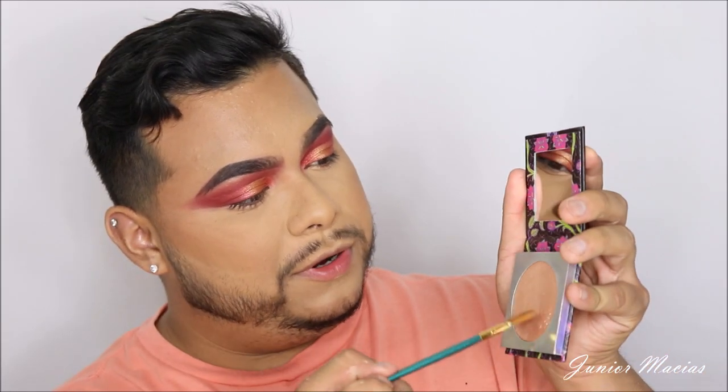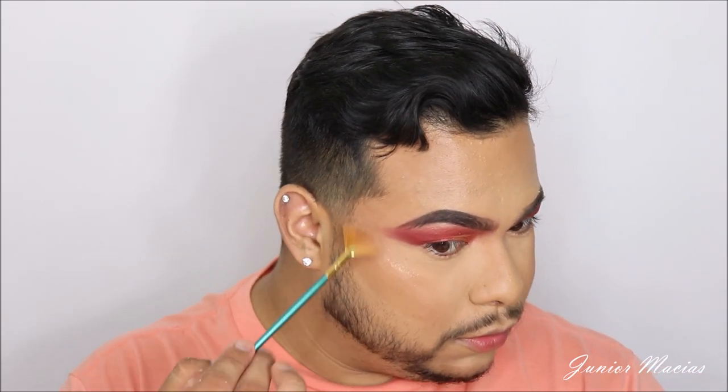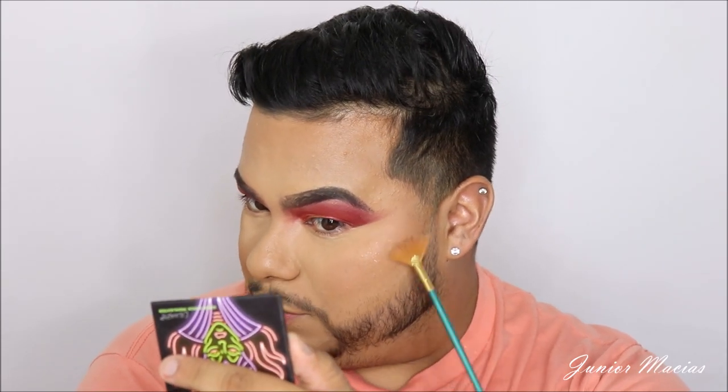Let's go in with this one. This one is from the Maleficent collection with ColourPop. I'm gonna use the other side with this fan brush. Oh, it's pretty, but too light for me. So let's go in with a darker highlight. Let's go in with the better highlight.